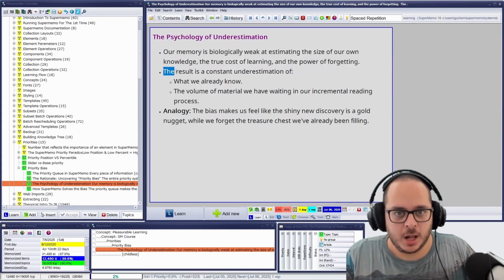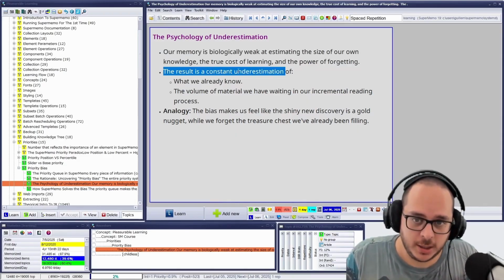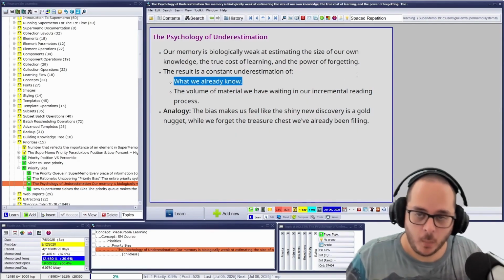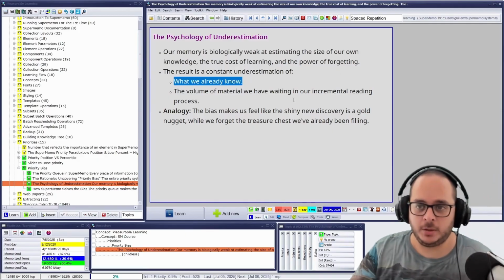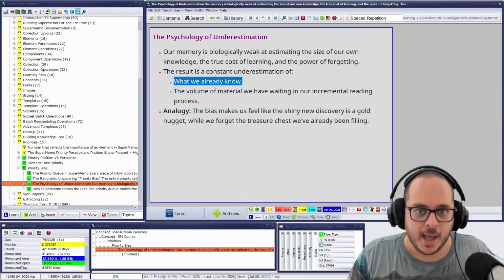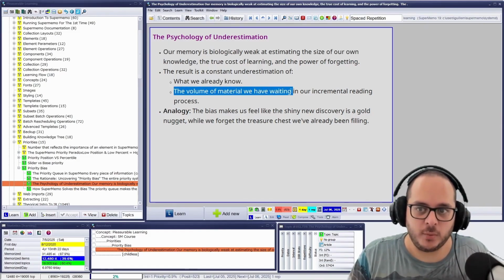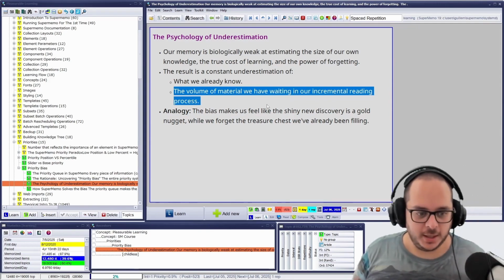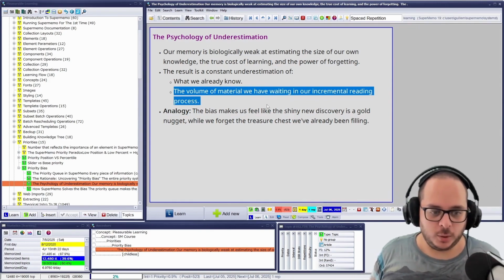So the result is a constant underestimation of what we already know. We know more than we think we do, even though we forget a massive deal of what we learn, and the volume of material we have waiting in our incremental learning process, which for me is more than 28,000.